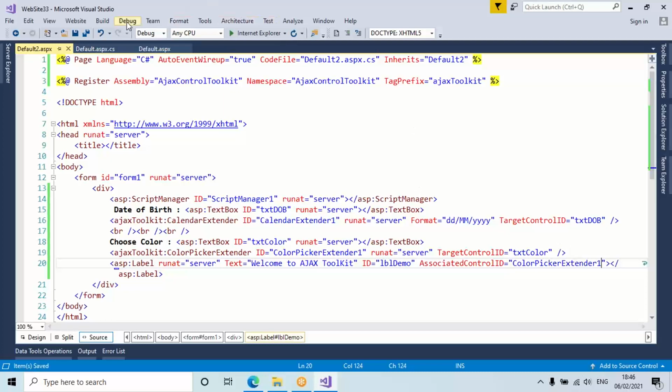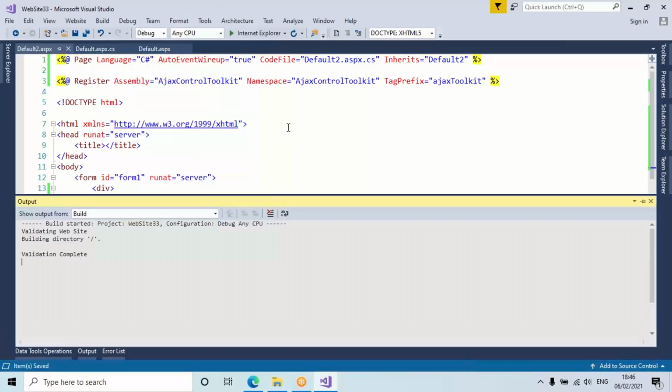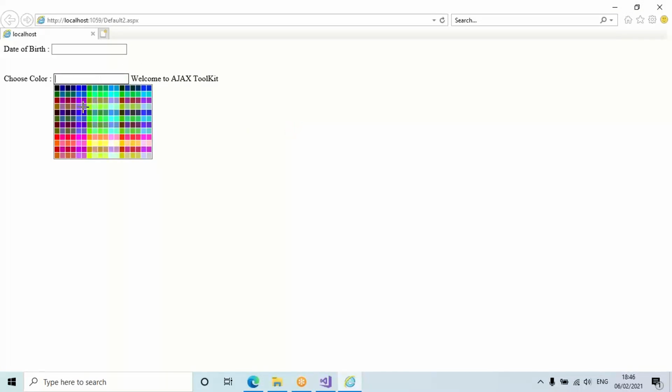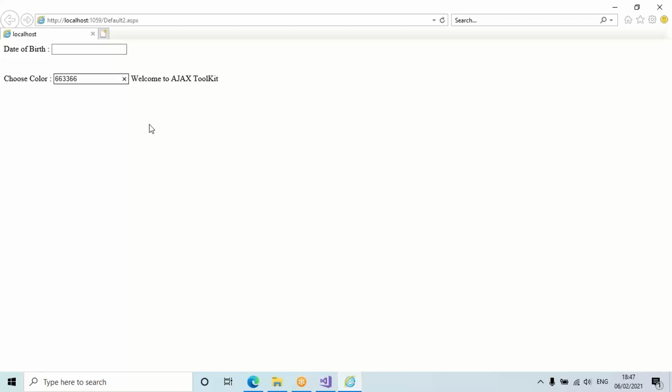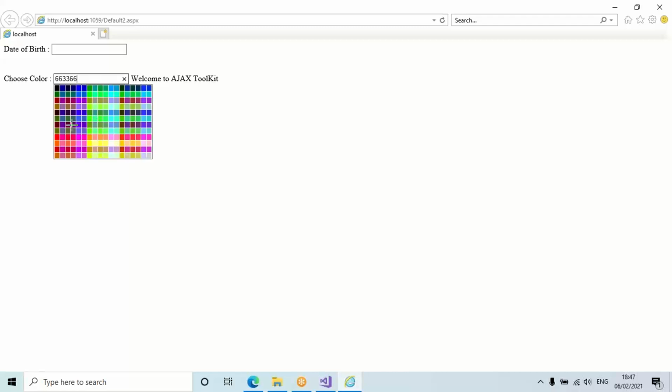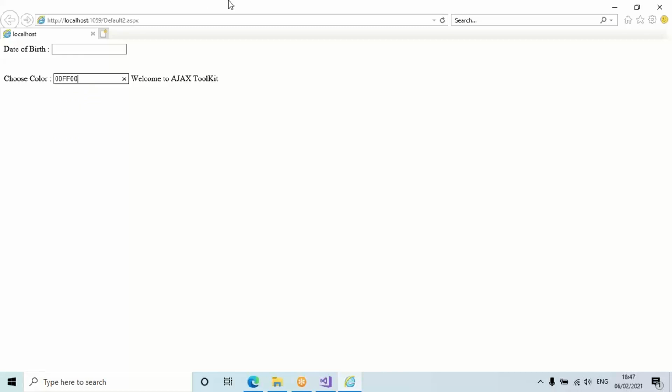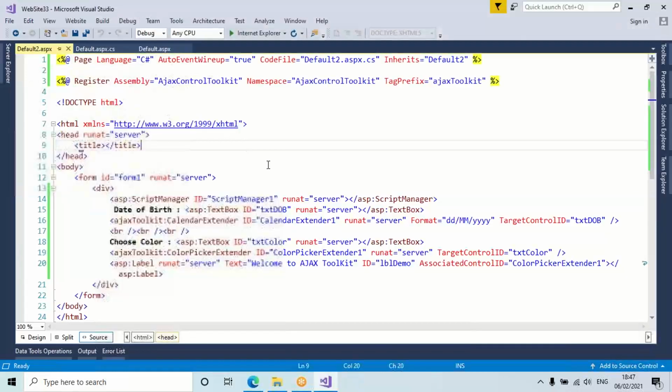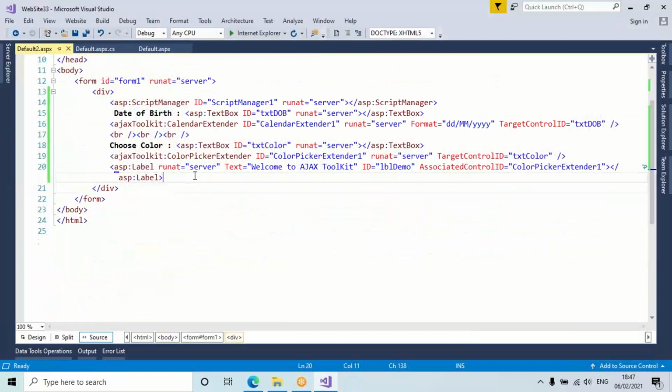Okay, color picker is okay. Let's try this. Acha, I should submit the page now.